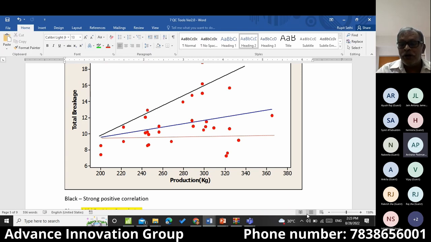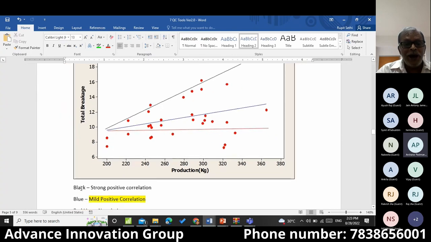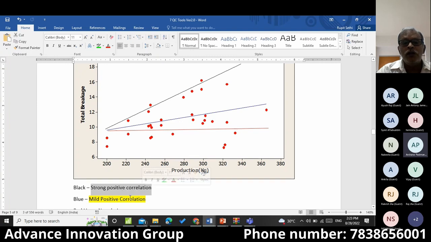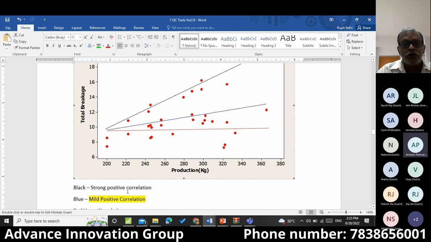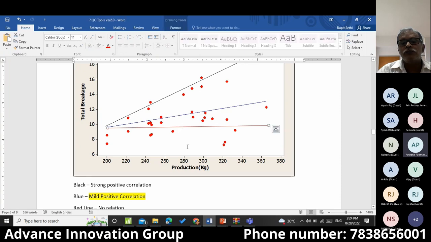If you see the black line here, and if you read the comment that I have, it says black line will represent strong positive correlation. Blue line will represent mild positive correlation, and red line will represent no correlation.